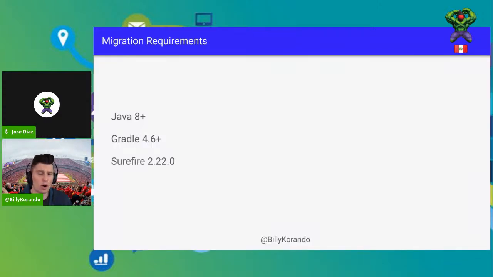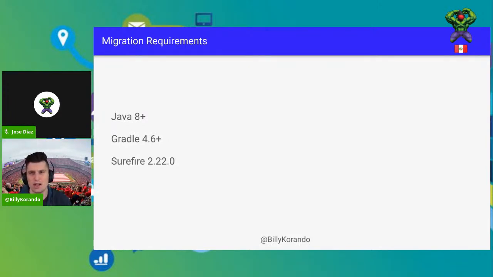The minimum requirement for JUnit 5 is that you have to be on Java 8. That was really one of the biggest things about JUnit 5 when it was being written, to upgrade and take advantage of all the changes that came in Java 8. JUnit 4 was written on Java 5, and there were a lot of changes between Java 5, 6, 7, and 8 in particular that were being taken advantage of with JUnit 5.